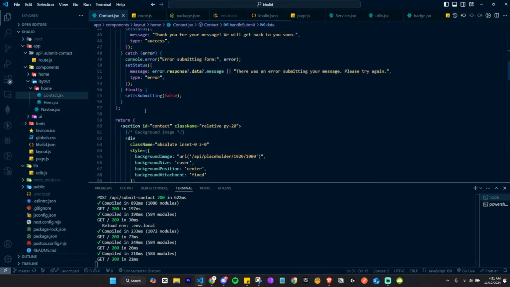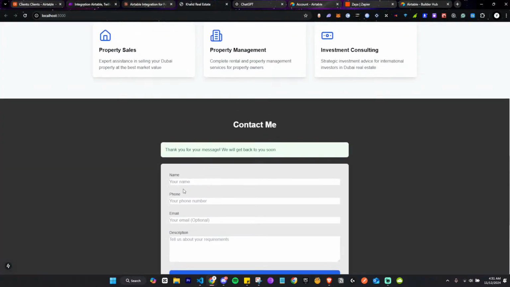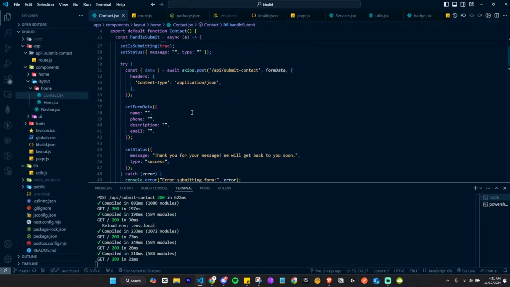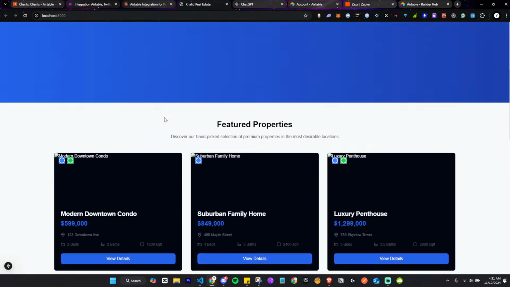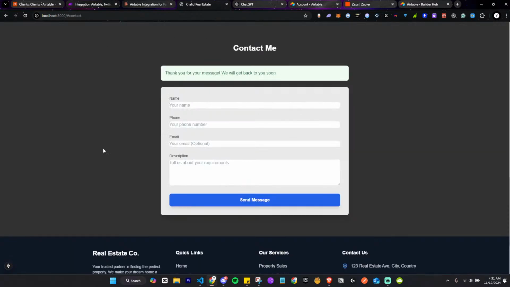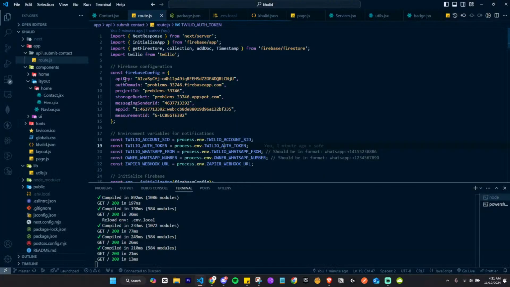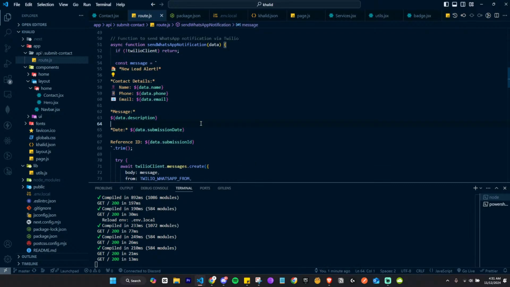So basically we got a new lead, right? So I just need to modify the front end now, make sure it's working properly. Everything is up and running, right? I need to use a different config because I just exposed this config's details on stream, so I need to use different keys here as well. Once that is done, seller property, you can contact this and that should send a message through Twilio.